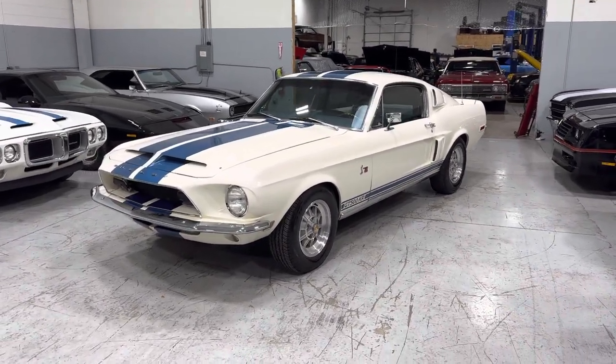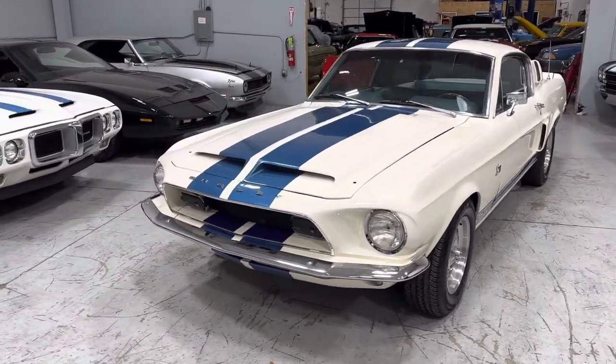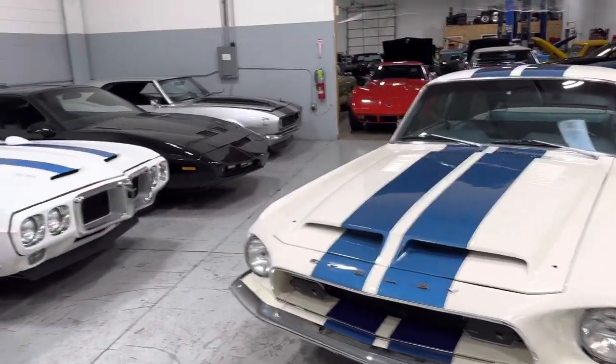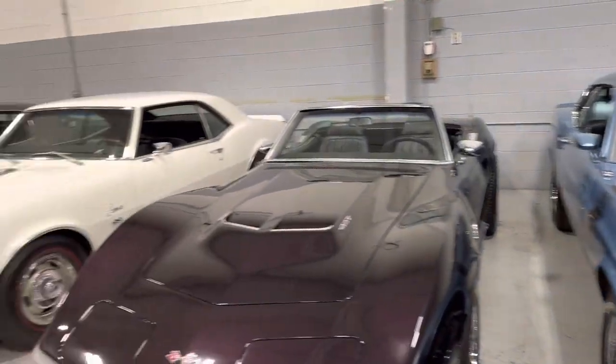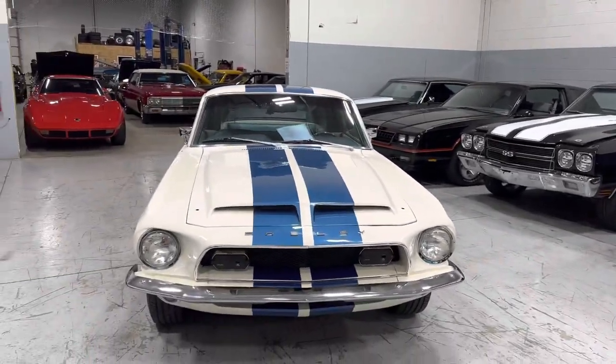Guys, gals, these are tangible assets. They increase in value. Get yours in your garage. Wax it, detail it, drive it, enjoy it. Go to the car shows and just have fun. Life is short, okay? You know that. I don't have to explain that to you guys.